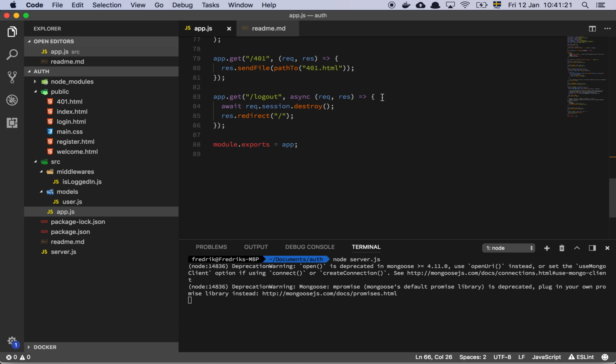So we go to the /logout endpoint, and we call the destroy function on our session here, which means that the session for this user is not there anymore. So we are being logged out correctly. There's no session anymore, and therefore there's not going to be a user ID property on the session object.